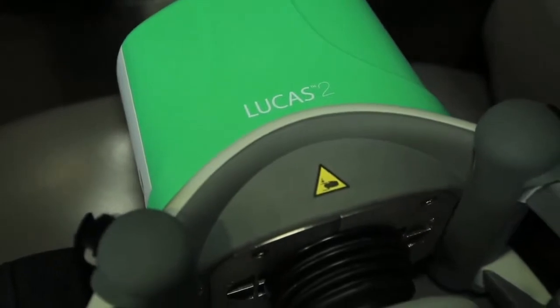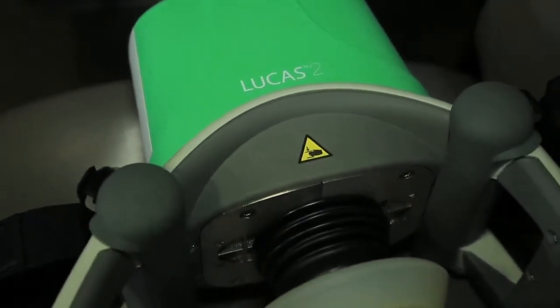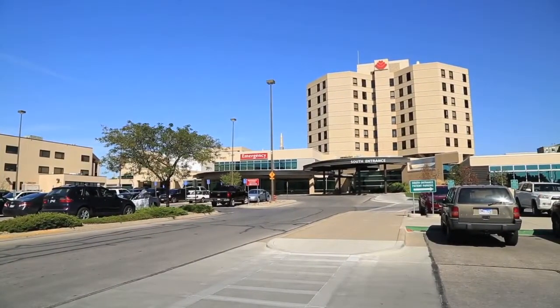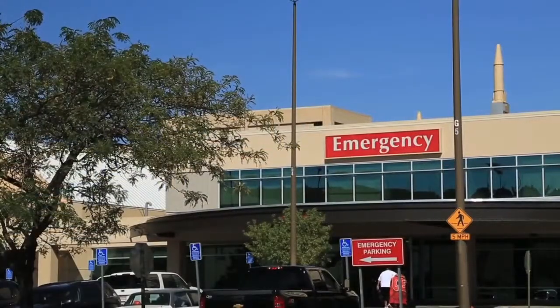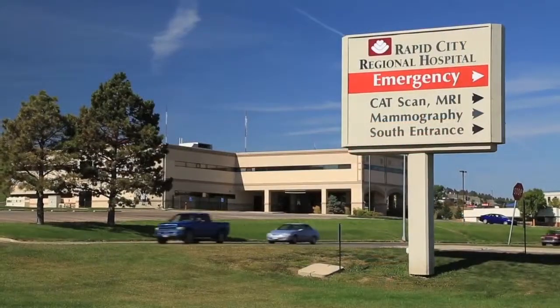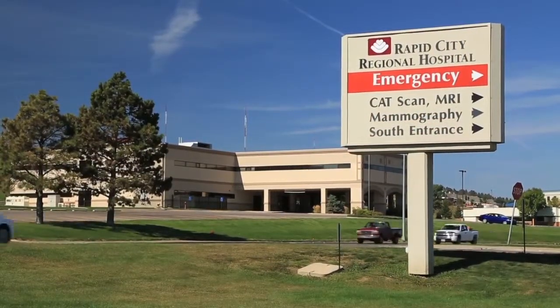It goes on relatively easy. You can put it on consistently in less than 10 seconds to continue CPR. Where it really helps us out is in all those times when you're moving the patient, when you would stop CPR, restart CPR, moving the patient onto a backboard, into the back of the ambulance, into the emergency room, where you weren't able to do good, consistent CPR. That allows us to do good patient care, good CPR during those times. The Lucas did outstanding compressions for us the entire time.